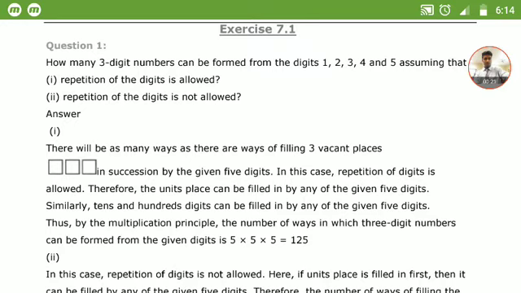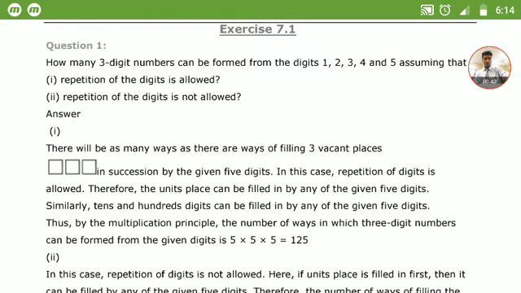Now, what does principle of counting mean? Supposing I say there are 20 students in the class and I have to give 4 chocolates to each of the students. How many chocolates should I have? So it's 20 into 4, right? 80 chocolates I should have in order to give all the students 4 chocolates. So that is your principle of counting.